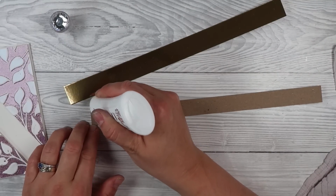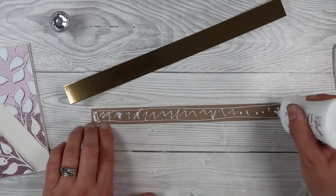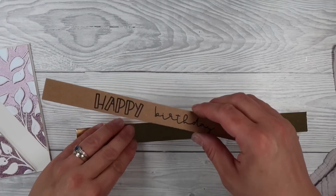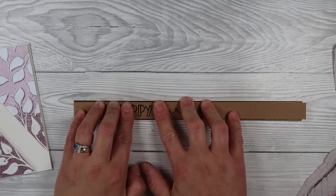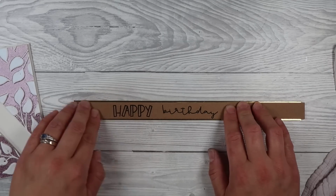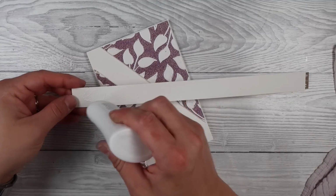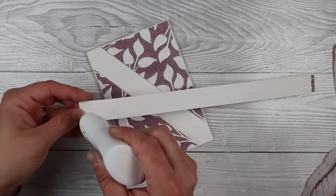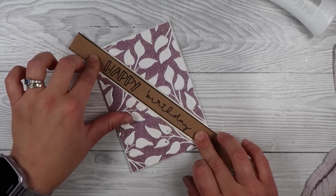So I'm adding some liquid adhesive just to make it easier to line these up nice and central, as I've cut the back panel to be slightly bigger than the top one, or my little strips I should say. And my little strip is about 1/8 of an inch smaller than the hole that I've got in the middle of my card. So I can slide that into place and have a tiny bit of a border between those strips and the actual card base itself.